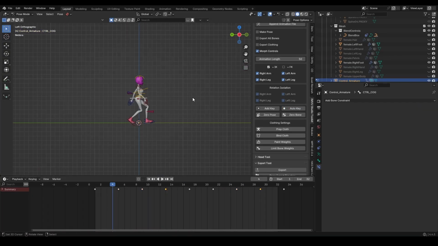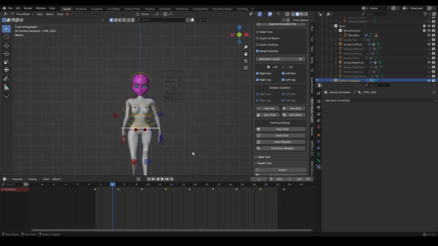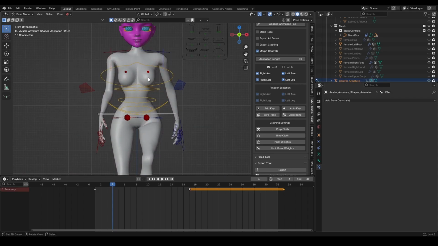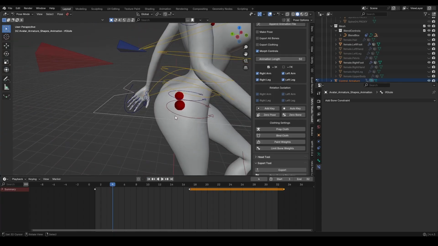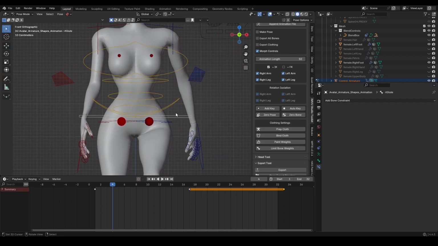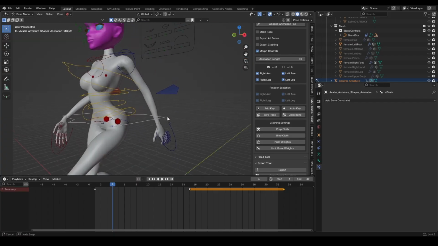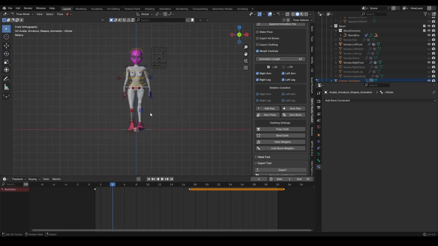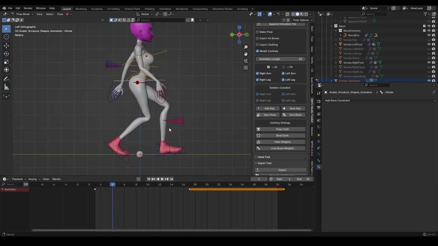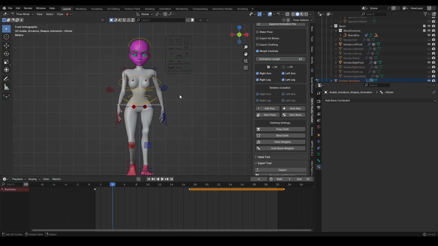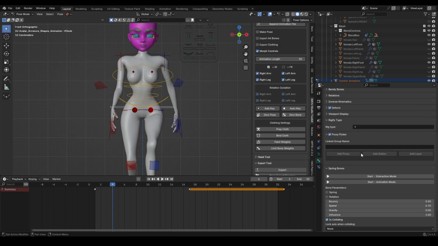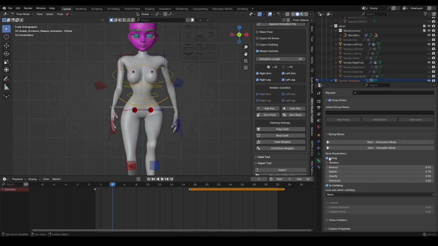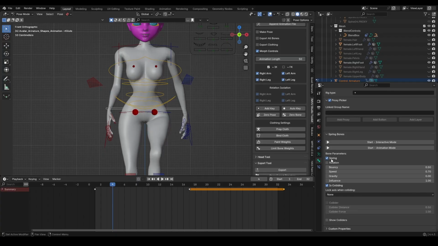All right, so now that we have our animation, what we're going to do is add the spring bones effect to our physics bones so that they can drive our shape keys to produce the required physics animation based off the spring bones effect of these driver bones. All right, so we're going to go to the bone properties, then scroll down to spring bones, then check spring for each driver bone.